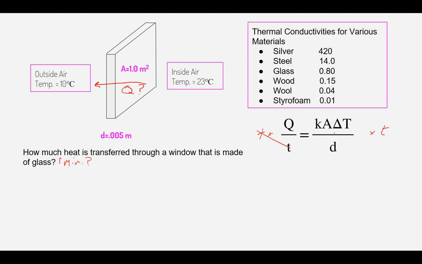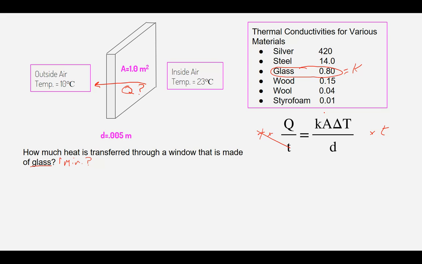So this is our formula, and we're going to plug in the values that we can identify up here. The first thing we have to identify is K. The substance we're using, it says in the problem, is glass. So with glass, we highlight this right here, and this is our K value. The K value is different for different substances. In this case, K for glass is 0.8.